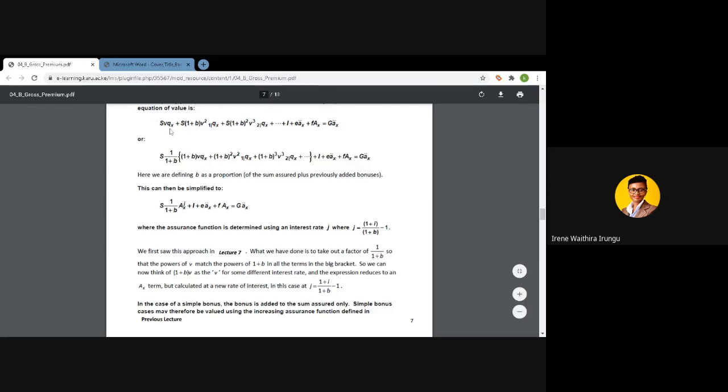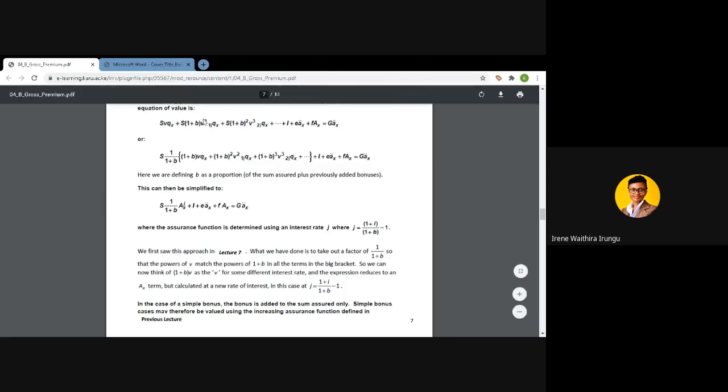So we want to write this equation of value in a simpler form so that we can see what it simplifies to. If I factored out this, it means that for my second term here, I will have to square this so that I have this as 1 plus b squared, so that if I want it to go back to what we have there, multiplying this term by that term gives me originally what I had. So you can continue with that for the entire equation.